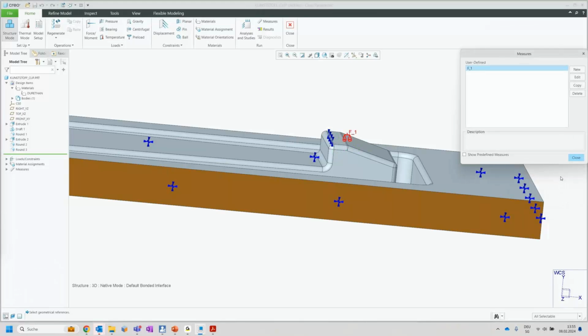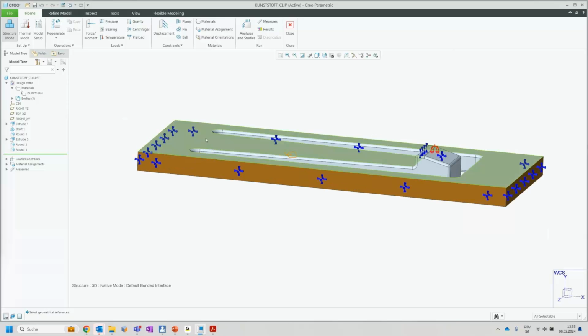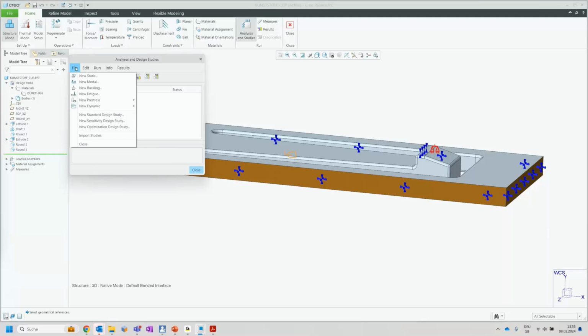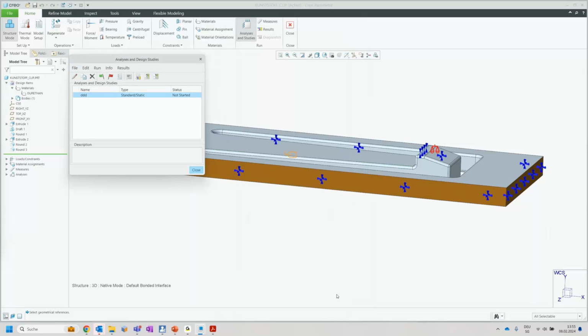And later on in my status file, I will see in the results the force. Okay, everything is done. I'm going to my Home tab. I'm setting up the next static analysis. I'm calling it DDD. Okay, and I'm running the analysis here.